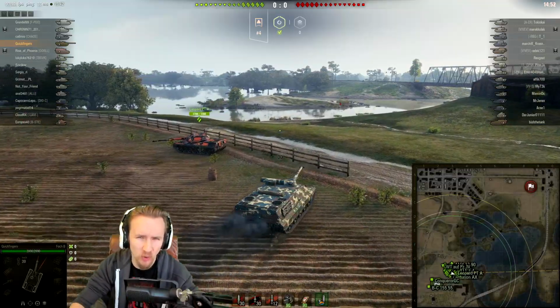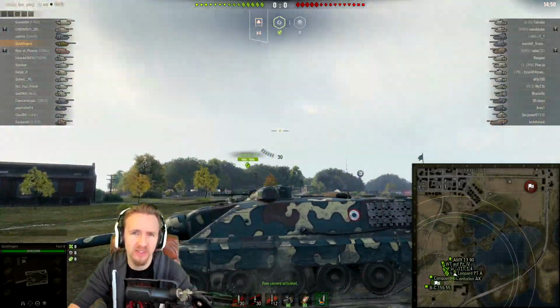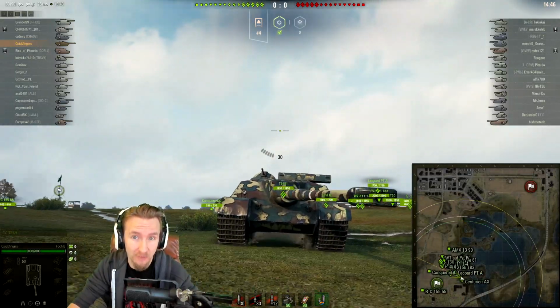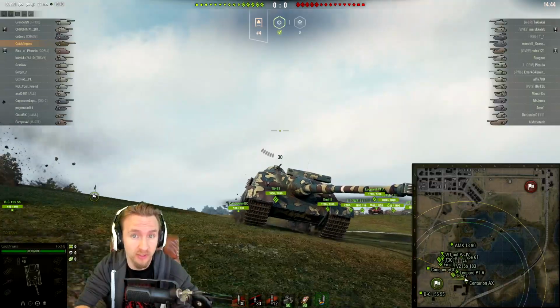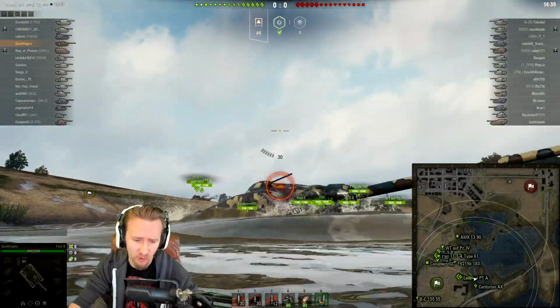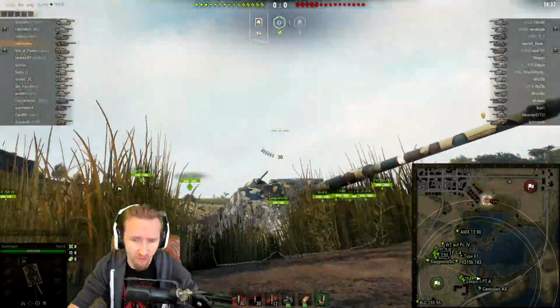Today I'm going to be talking about the Tier 10 French auto-loading tank destroyer and possibly the most dangerous tank in the game that you really don't want to sit in front of for any amount of time, let alone for its full 2,400 damage burst, which it deals over 10 seconds. It is of course the AMX 50 Foch B.